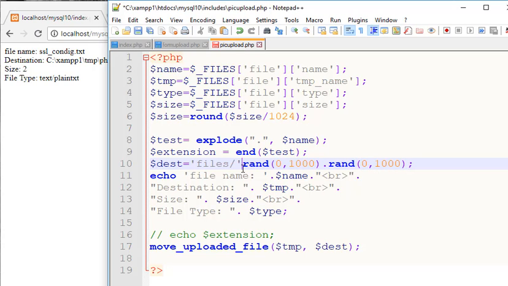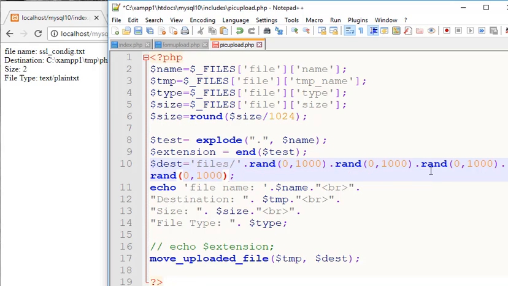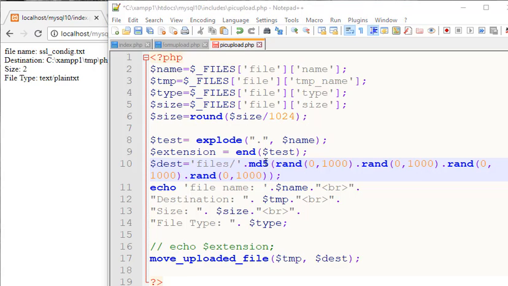We're going to put a dot here just to join it with concatenation. Now we're going to continue these random numbers, and we're going to add an MD5 right here. We're going to close it right here. MD5, by the way, not ND5. And now through concatenation at the end, we're going to add the file type, just like so. So we're adding the extension.